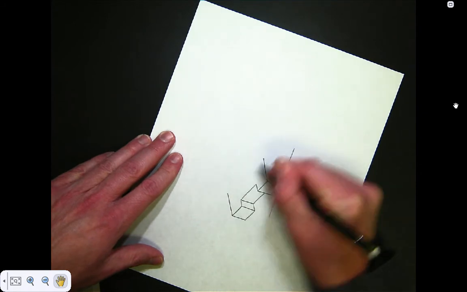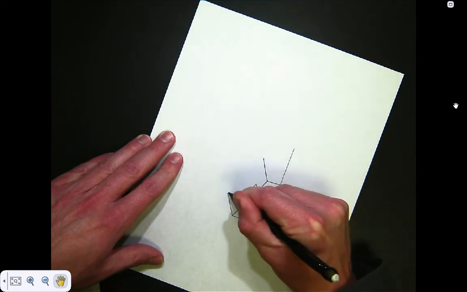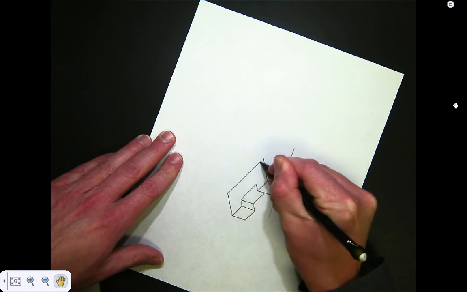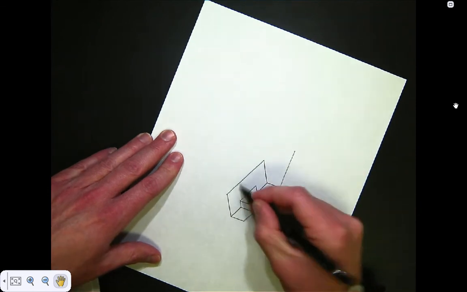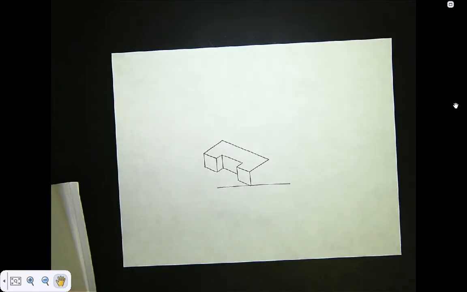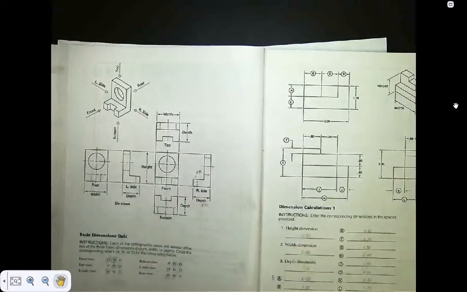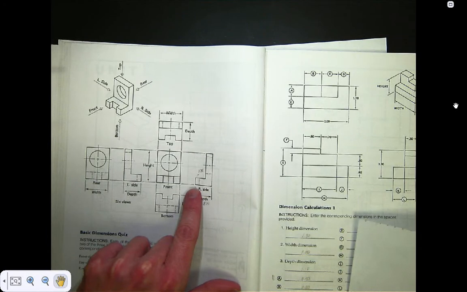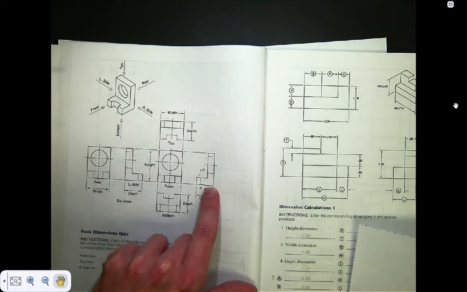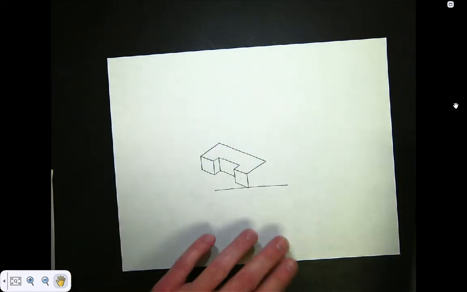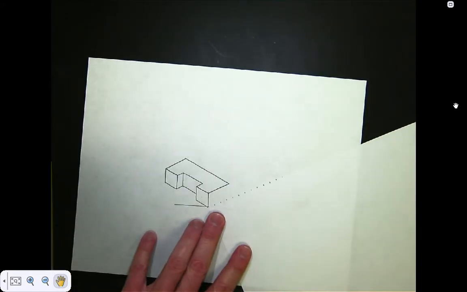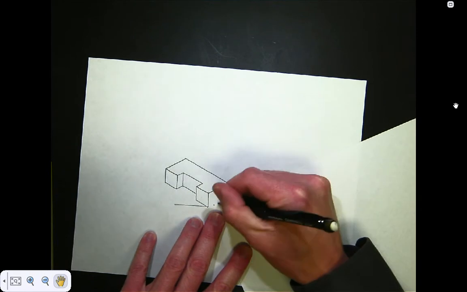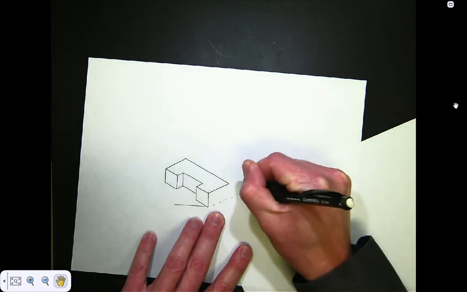Remember, I want to look at the destination point. That's a long distance, so the temptation is to watch the end of your pencil, and this seems to work better if you look at where you're going. Instead, it's kind of like throwing a football. You don't look at the football, you look at where you want to throw the football. Okay, so it's 2.75 here, so that needs to be 5.5 on our scale. 1, 2, 3, 4, 5.5.